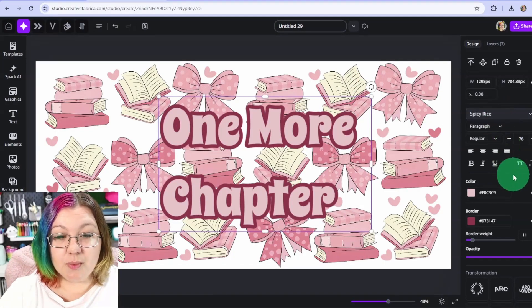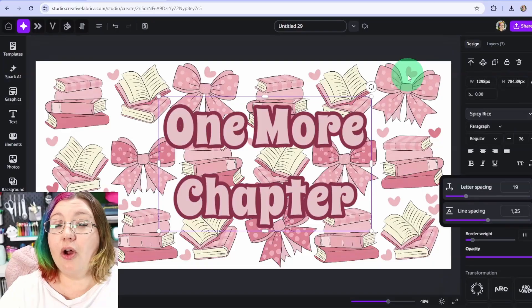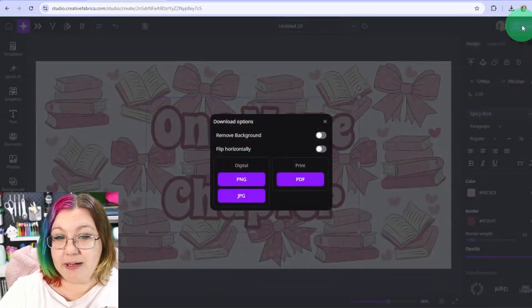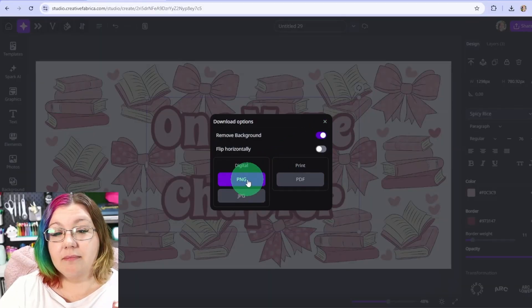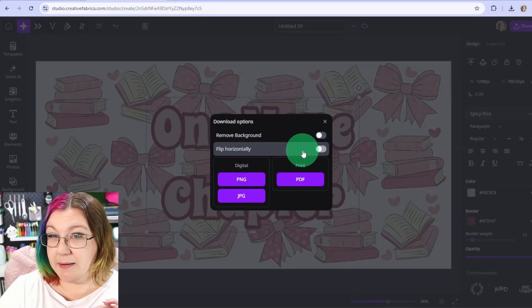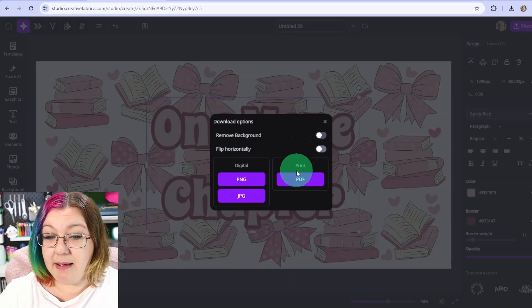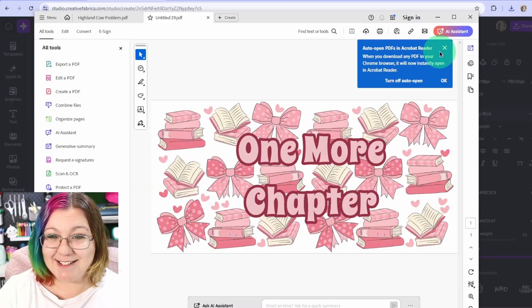You can play around with lots of other features within Studio — like centering the text, changing the width of the letters, the spacing, and the line spacing. There are lots of different options to explore. Once you're happy with your design, click Share in the top right corner to send it to whoever is going to print it. I'm not going to click Remove Background as I don't want to print it as a PNG, but that is an option. If your printer flips your image horizontally automatically, do not select Flip Horizontally. Many sublimation printers automatically flip prints, so make sure you know whether yours will. I know my printer flips the images, so I'm not selecting that. I'm going to save it as a PDF to maintain image quality, so I'll click PDF and it'll automatically download and open.